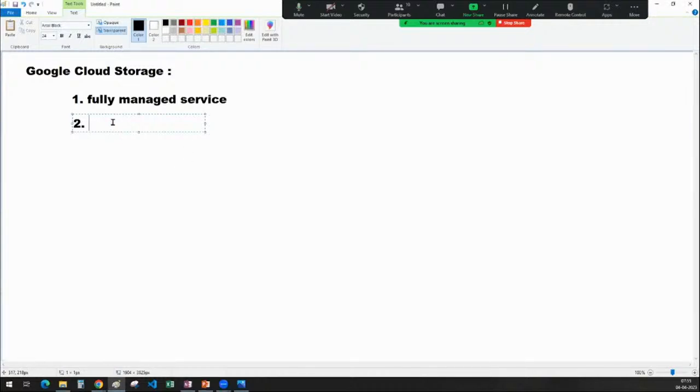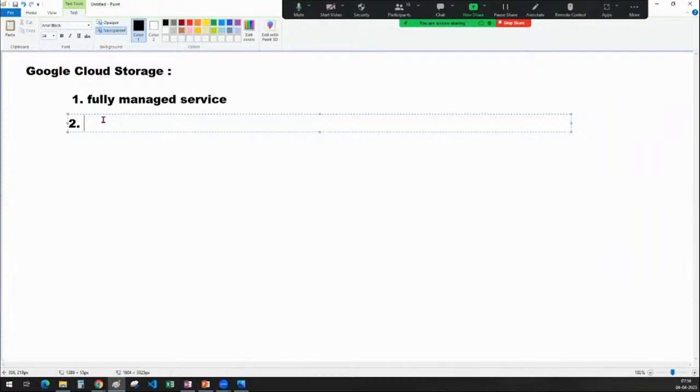Now I understand that it is a fully managed service, so the infrastructure will be taken care of by GCP. That is fine. Now tell me what kind of service Google Cloud Storage is. What is the main intention of having Google Cloud Storage in GCP?